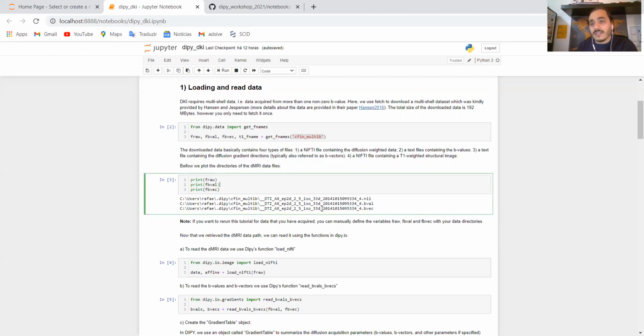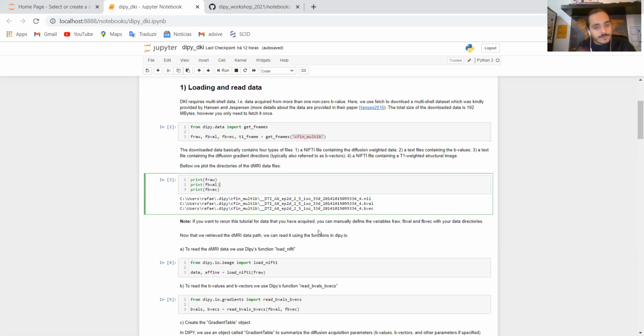It's important to note that if you don't want to use the data that Dipy provides, but you want to try to fit your own data, the only thing that you have to do is just to define these variables with the names of the paths where your data is contained. And so again, you need to provide a NIfTI file, a b-value file, and a file containing your b-vectors.